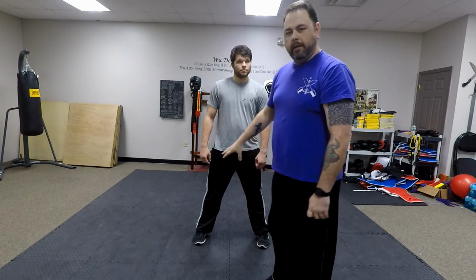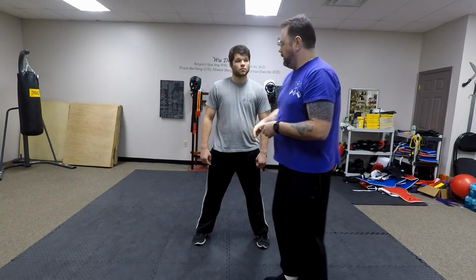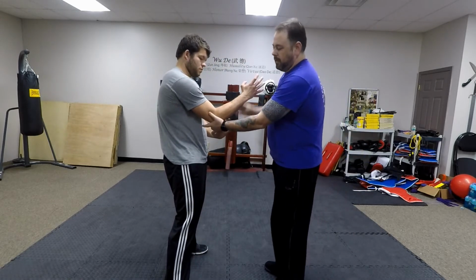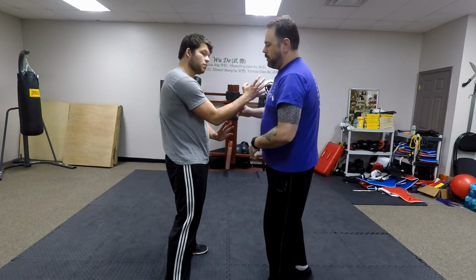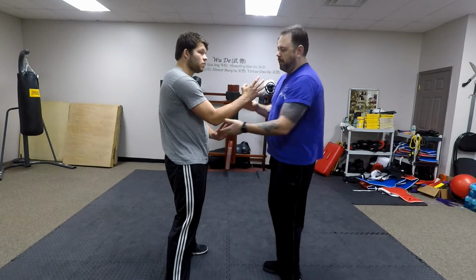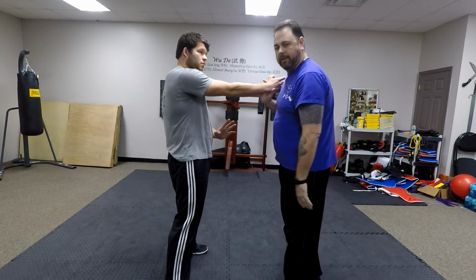This will come back in a small reference to the last concept in this video a little bit later, but we'll show that shortly. And lastly, but not least, stand facing me, please. So if he has his guard up, what we're looking at here, this elbow position, we're going to see this triangle here, all right? So we want to focus on having this base because this is going to give our structure stability. If his hand is here and there's no base here, then there's no intention in the elbow.